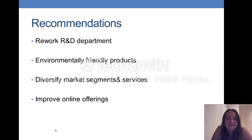In addition to that, Procter & Gamble should diversify into new market segments and also develop its service segment. Regarding its service segment, it should build on the dry cleaners and car washes and market them to name them after their famous brands as they're already established. It also has an opportunity to enter the skincare market, so therefore Procter & Gamble should purchase existing skincare businesses and work together with them and market them within their brands so they're built up, and working together with them would also help them develop the products and gain new insights.